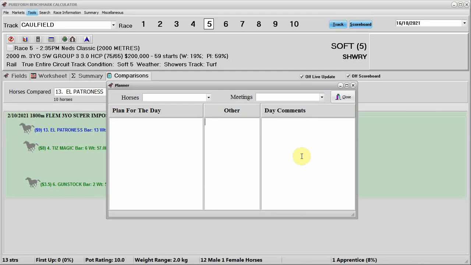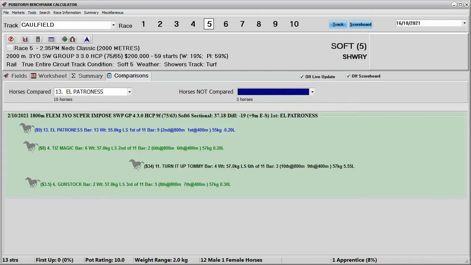The main way of using this is to make changes to your betting so that you don't make the same mistake. Most punters, and we're all like that, we tend to make the same mistake time and time again. So again, if you write it down somewhere and you keep looking at it, then there's a chance you'll improve, or you won't make the same mistake as often, or not again.